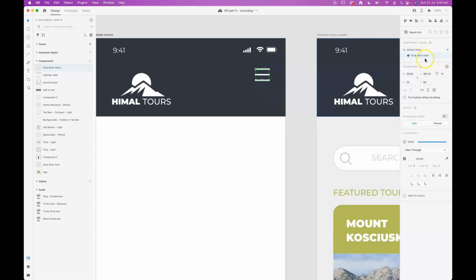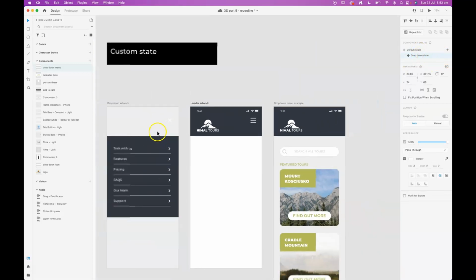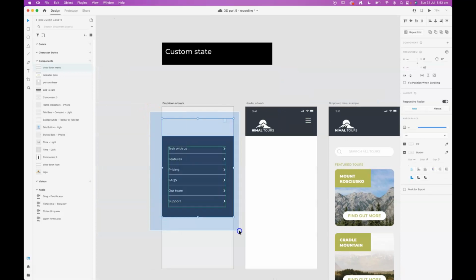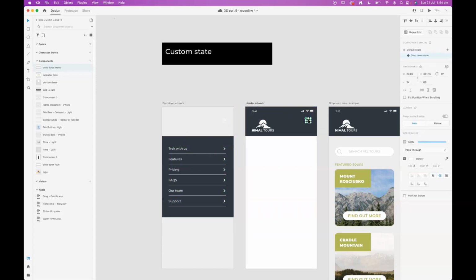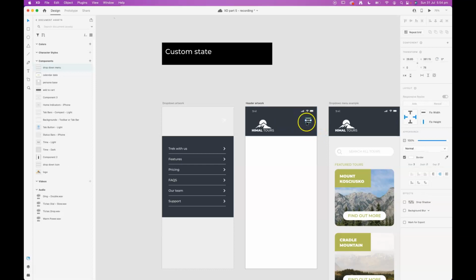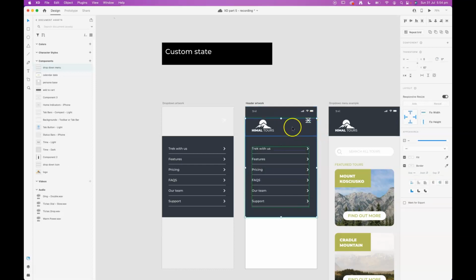Great, and with the state selected, I'm going to come over and grab all of my artwork here for the drop-down, copy that, and with it selected now in the drop-down state, I'm going to paste it into that position.